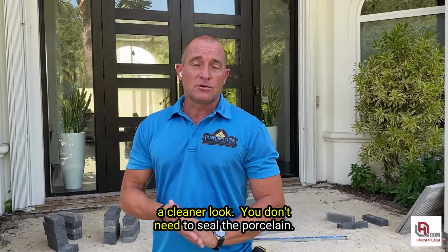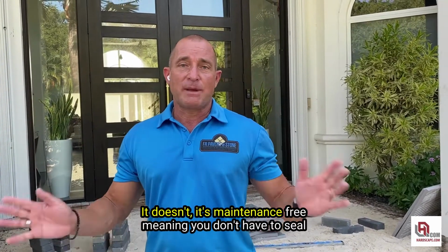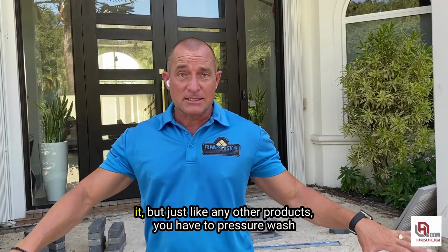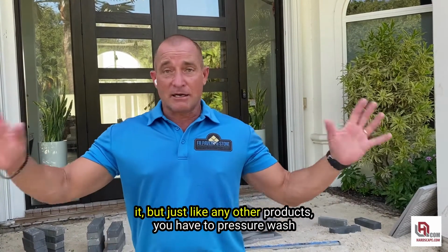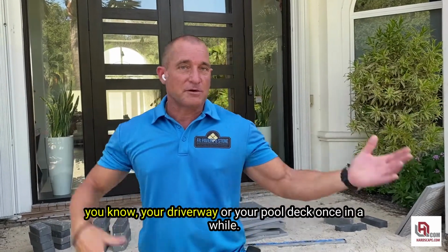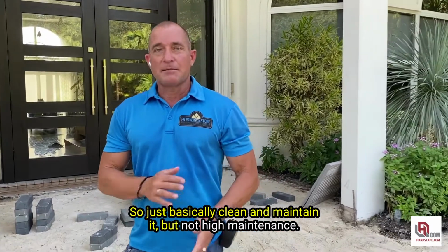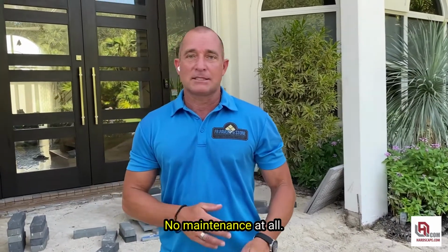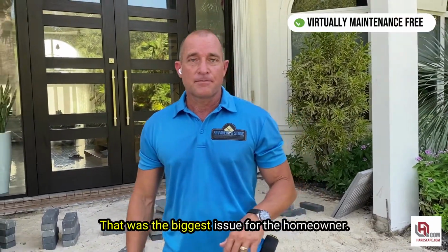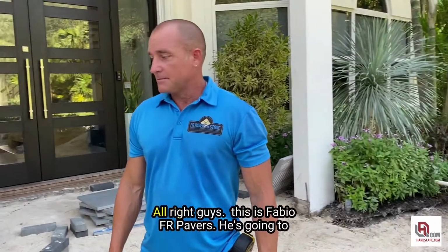You don't need to seal the porcelain. It's maintenance free, meaning you don't have to seal it. But just like any other product, you have to pressure wash your driveway, your pool deck once in a while. So just basically clean and maintain it, but yeah, not the high maintenance. No maintenance at all needed on. That was the biggest issue for the homeowner. For the homeowner, yes.